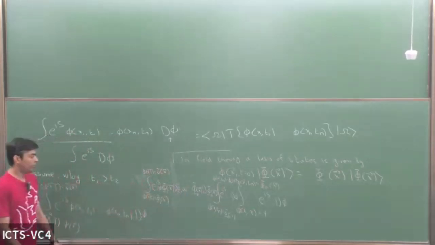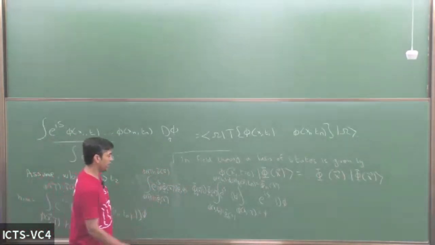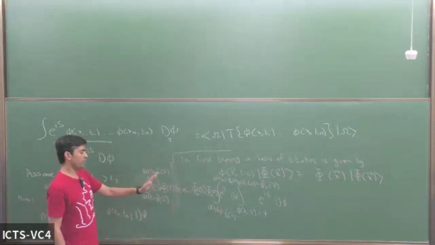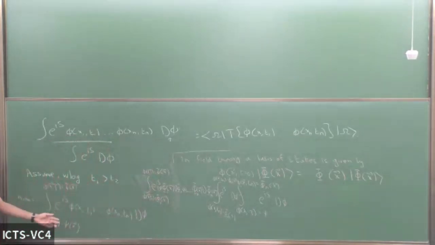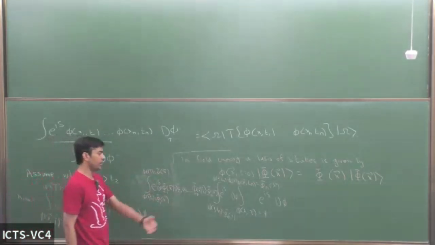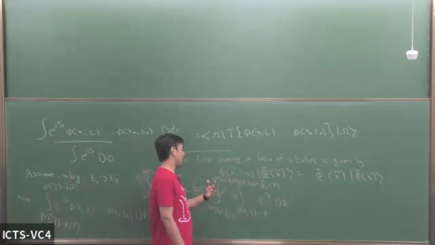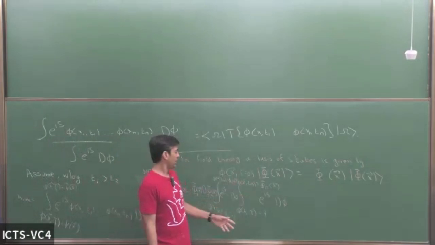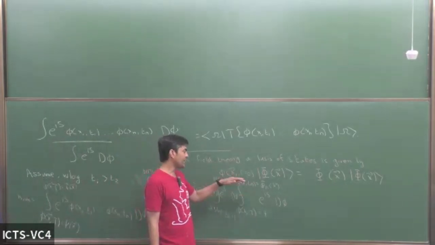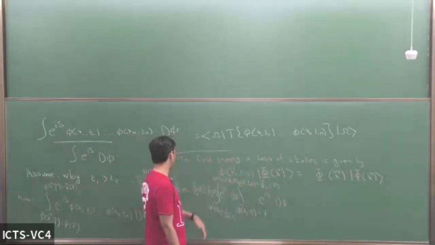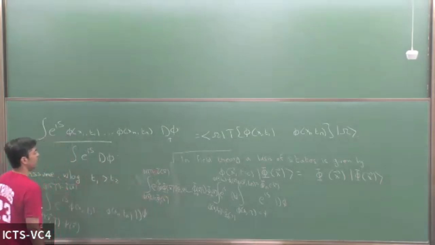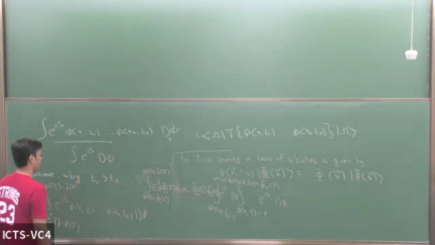So this formula looks a little complicated, but it's not very complicated. And there are dots here. If you just think of what I'm doing in the formula, I'm saying that I have to integrate over all fields in space-time. I can choose to integrate over all fields that take some given value at the time tn, which is phi n, and then also integrate over d phi n. I'm just splitting up the integral into two parts, and then I do the same thing. So I cut the integral at tn minus 1 and all the way to t1. That's what the dots say. Now, this is the answer for the numerator, right?